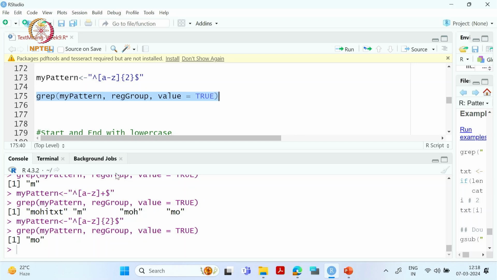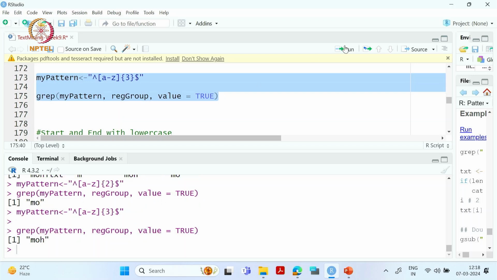Okay. Then if we have to see for 3, we can write 3 like this, or if we want three or more than three, we can put it in this way, and if we run this, okay, so there are 3 and then these are 7. Okay. So what exactly is this representing? Extract the words which have 3 lowercase alphabets or more lowercase alphabets.